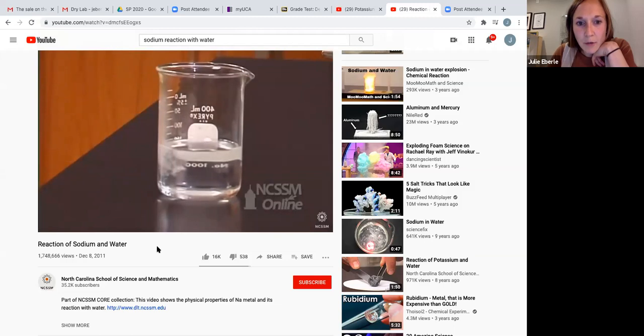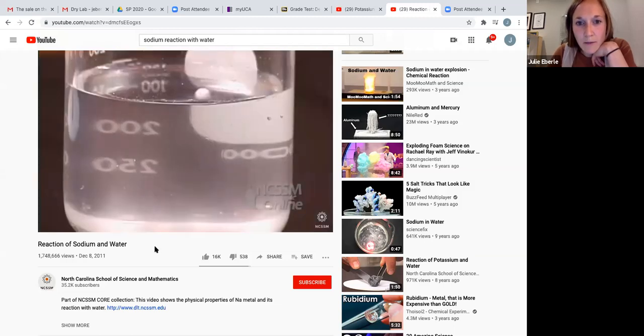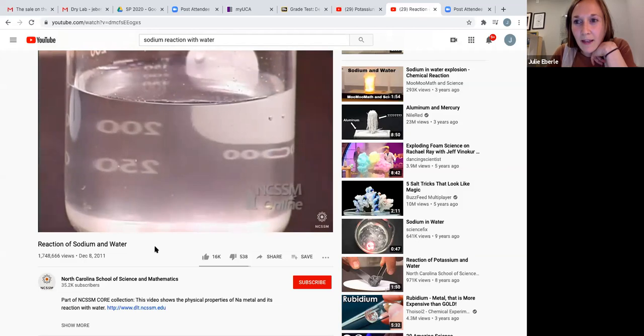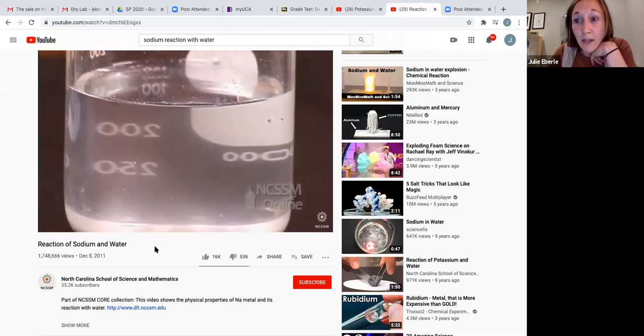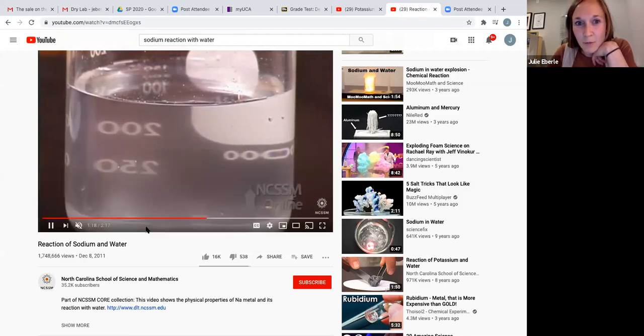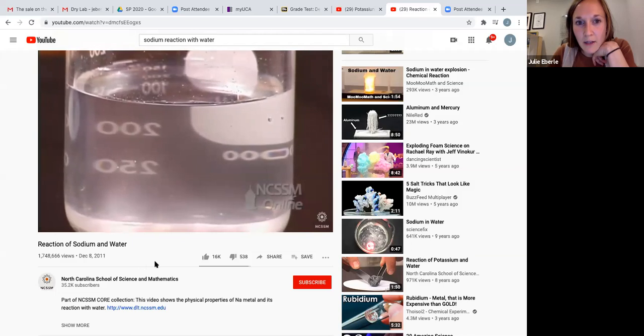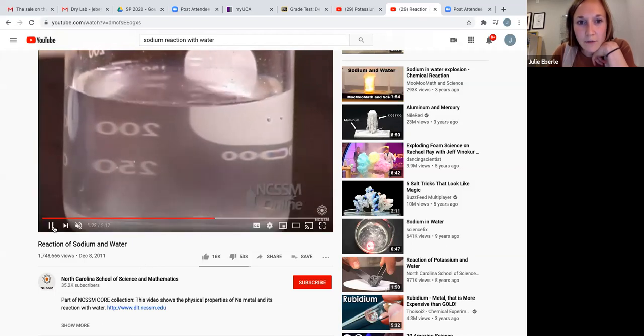And you notice some reaction. It kind of looks like smoking. I think they zoom in on it. Yep. So there's that little bead of sodium. It's definitely reacting, moving around quite a bit. But nothing crazy explosive. I used to show a different video of sodium reacting with water, and a big enough piece would create some fire and some explosion, and that was more fun to watch. But I could not get that link to work today. So there it is. That's the reaction of sodium with water.